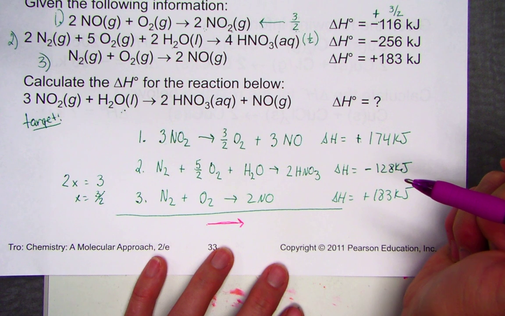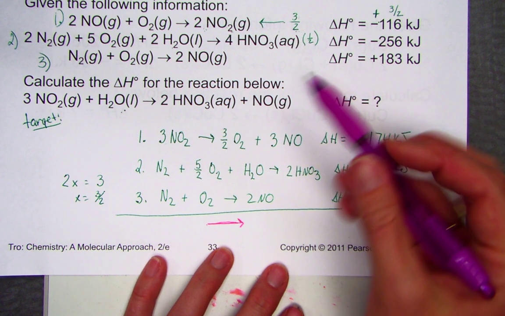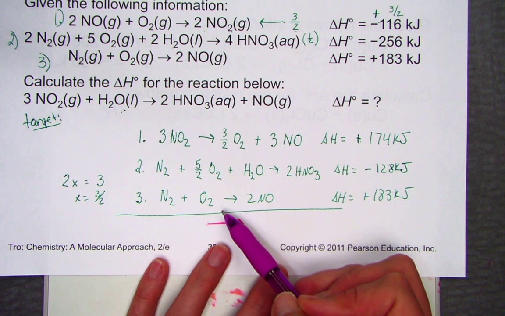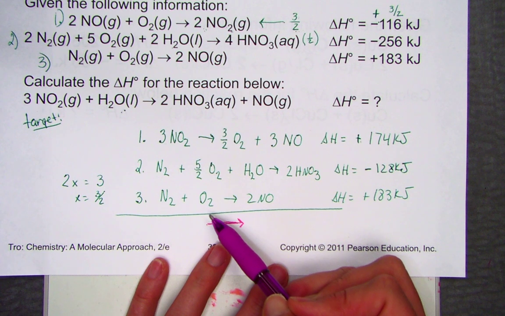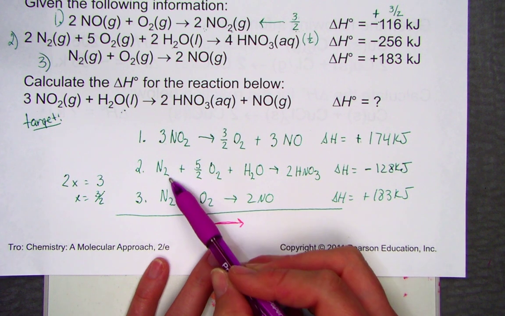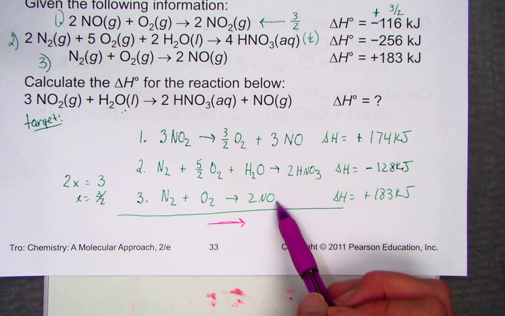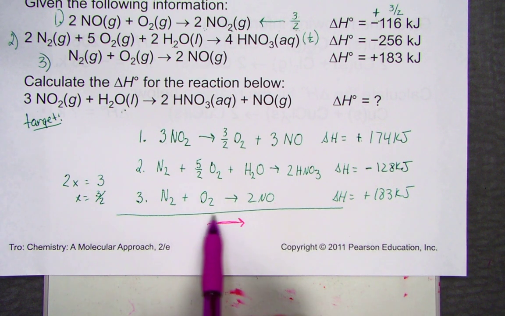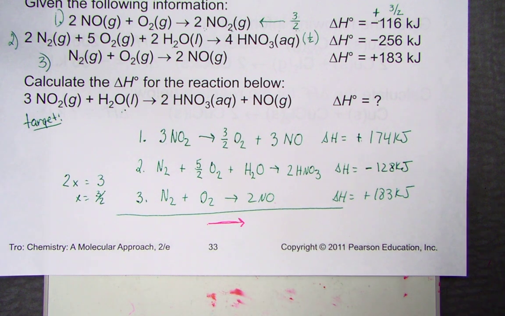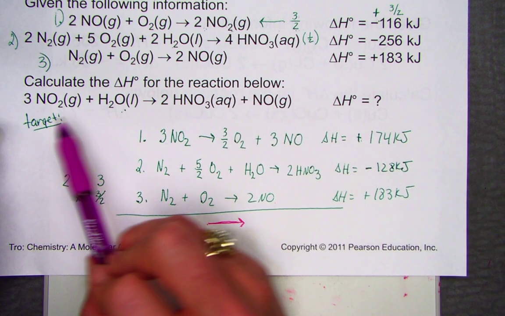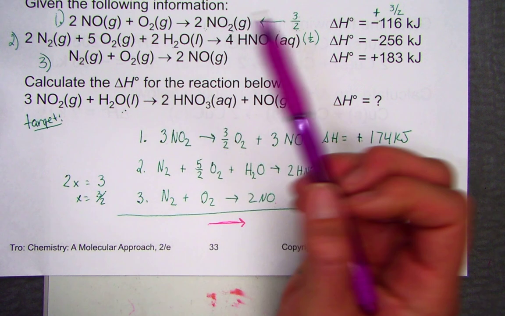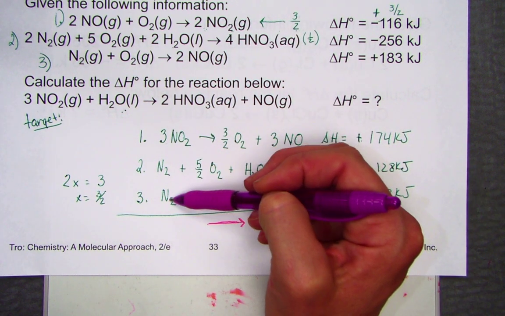Here's what I'm finding. I have on the left side of the arrow, let's see, nitrogens are combining. Well, interestingly enough, this number 3, I think I made a mistake. But examining is always the secret to figure out if we've done this correctly. What I noticed is there's no nitrogen in the target equation. You probably noticed that right away. The nitrogens have to disappear. Right now, my equations are combining them.